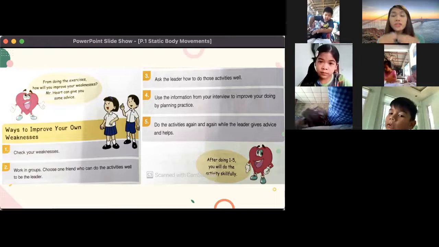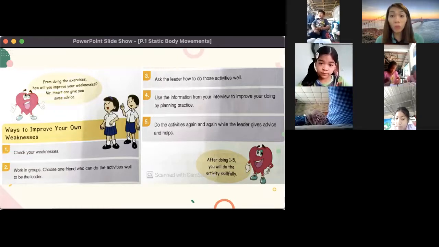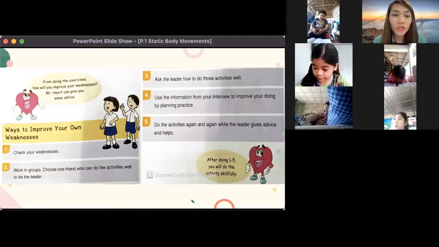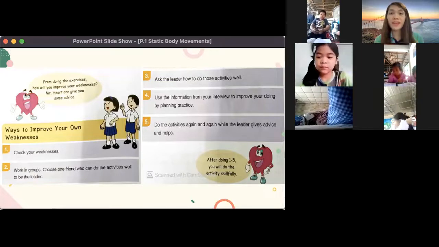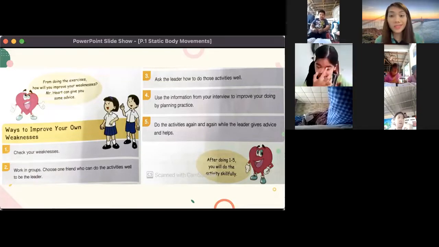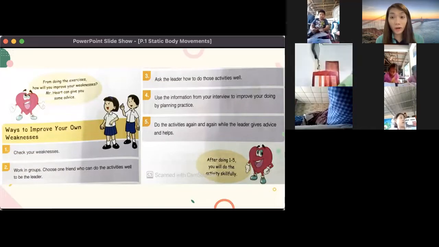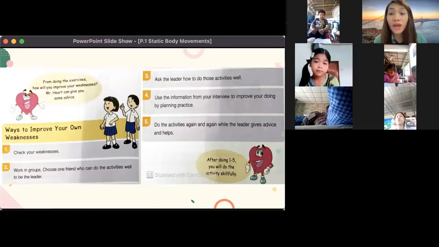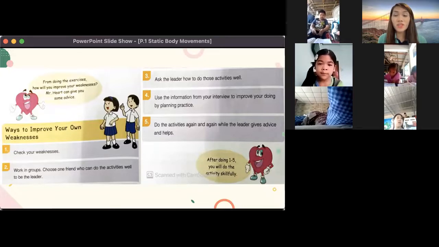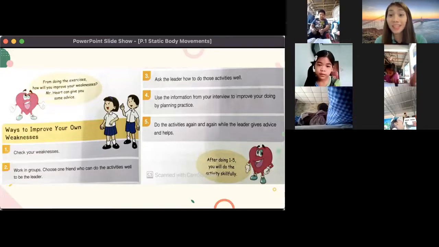Now always use the information that was told by the teacher or by the lecturer. When you are doing a project or when you are in a group, you will be given instructions. So always listen to it and apply it in your project. If you were given an instruction, make sure to follow it and apply it, so that if you don't know it, which is one of your weaknesses, you can turn it into something good. So always follow the instructions and always listen to the lecturer or to the teacher, to improve your weakness.